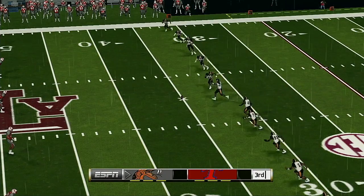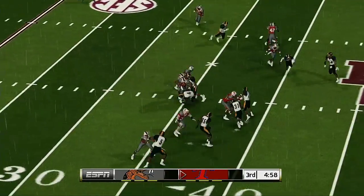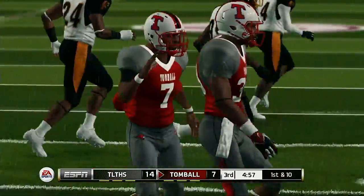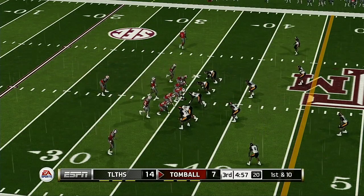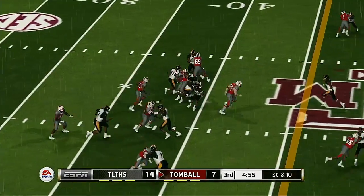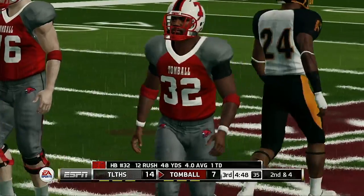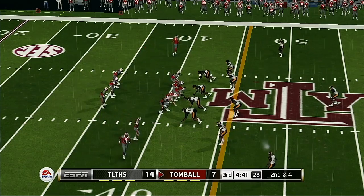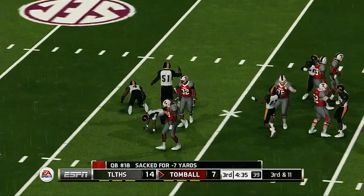Welcome back everybody — second half action about to begin. Whoa, he just took a lickin'. There's still plenty of time to keep running their offense as usual; I don't think they need to feel any anxiety about trailing. Tackle after a decent run up the gun. So it's second down now, they need about four yards to pick up the first — and they bring him down for a sack on the play.